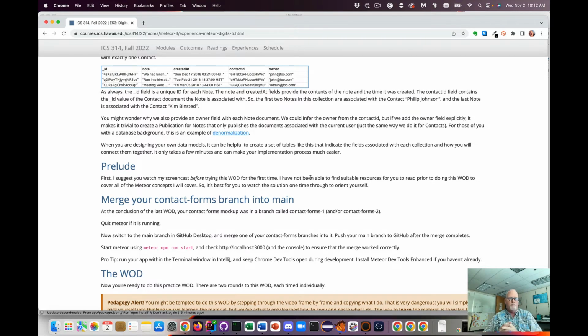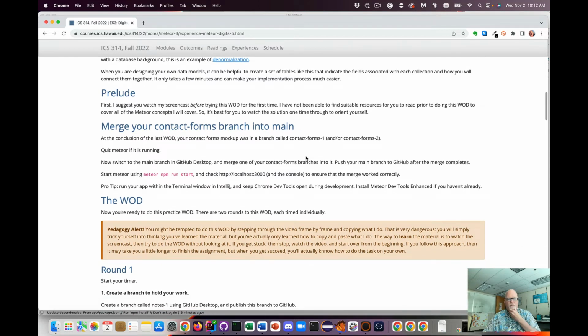If you take a look at the BowFolios project, we have a set of collections that map profiles to interests, profiles to projects, and projects to interests. So there's a way of creating these collections that map one object to another, just like we are mapping a note to a contact this way.